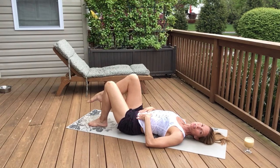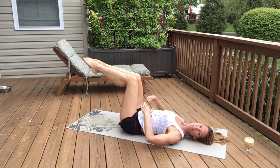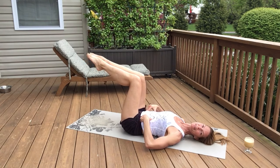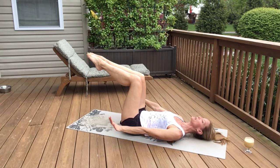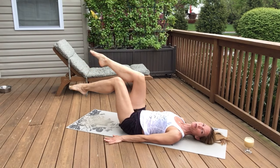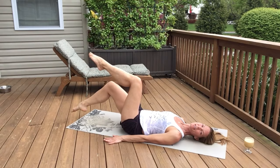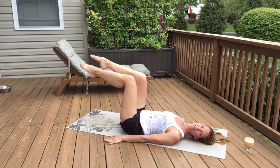So you're going to keep your knees bent and bring your feet parallel, so shins parallel to the ground. So I want you to pull your belly in and press your low back flat into the mat or to the ground beneath you. So you're really working on isolating the abdominals. Go ahead and tap your left foot down and then switch and do the same thing right. So you're just going to continue to tap right and left.